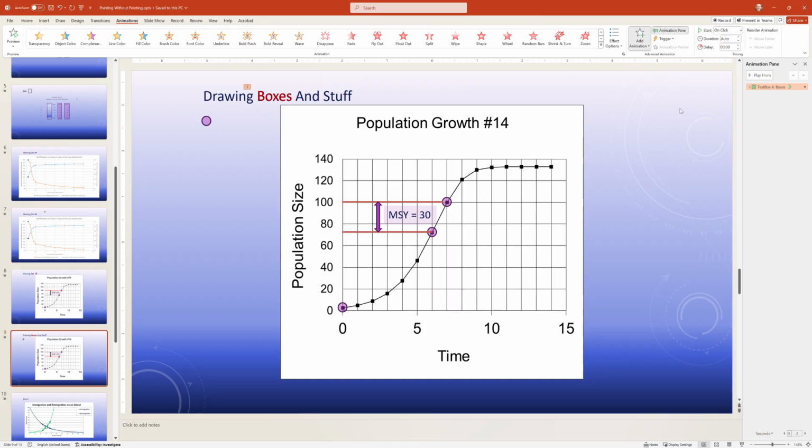Add animation. We could do a color pulse. We could do brush color, grow, shrink. Let's see, bold flash. There we go. Okay, so a couple different things we could do. And one other thing, I also want to add to this one. I want to add animation. I want it to fade, and I want that at the end. So if I go up to here, what it's going to do, it turns it red, it flashes it once, and then it fades it out.